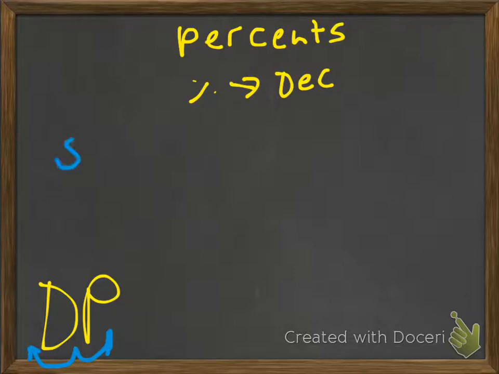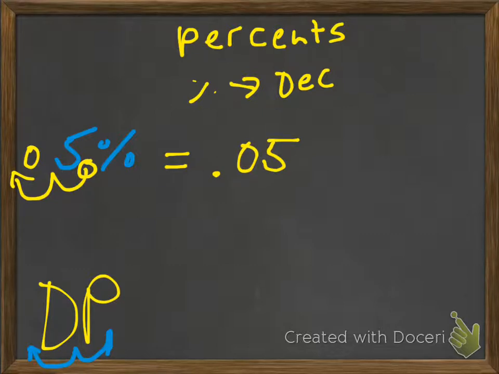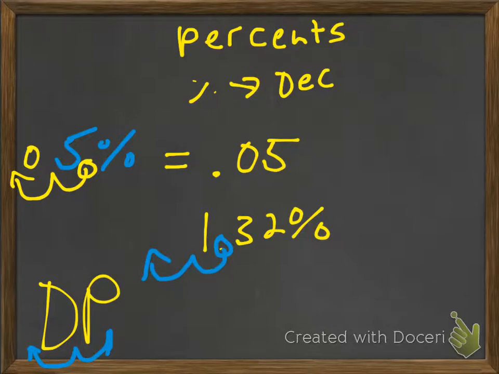Alright, so if I have 5%, where's the decimal on 5%? Yeah, there is none, so it's understood that it's right there. Okay? We're going to move that twice, once and twice. We have a blank, so we add a 0. That gives me 0.05. All right. If you have 1.32%, I'm going to take my decimal and I'm going to move it once and twice to the left. I've got a blank, so I give it a 0. That gives me 0.0132. So, percent to decimal, decimal to percent. You're going to be moving that decimal 2 times. Use Dr. Pepper to remember which direction to move it.